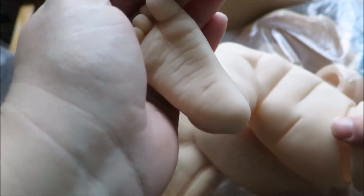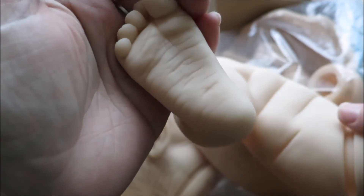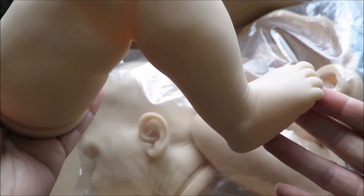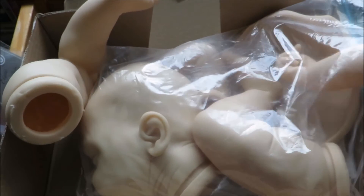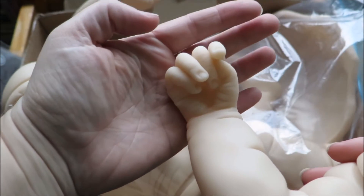I made her compromise that she wouldn't get Saskia and I would get it instead, so we are all happy about that. I am so excited that this kit has come my way and I get to paint it all the same. This is a big kit — it's about 22.5 inches long — and it's a really cute kit. I absolutely adore it.